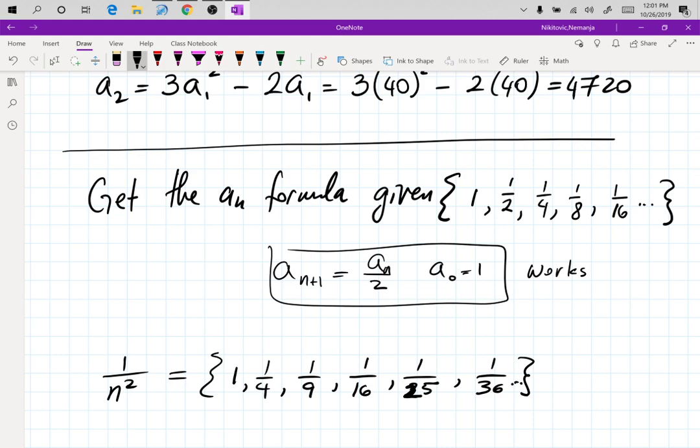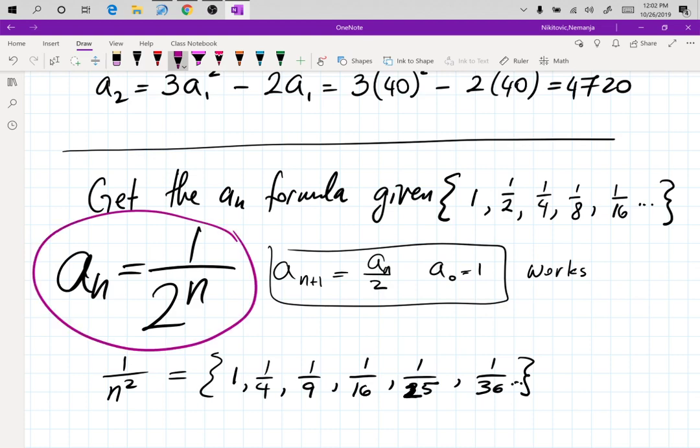What is happening with the sequence on the bottom? Like, what kind of sequence is that? The denominator just keeps getting multiplied by 2. Thank you. What mathematical concept does that? I don't know. You lost. Oh, 2 to the n. 2 to the n. There we go. a_n is 1 over 2 to the n. Okay. There we go. Woohoo.